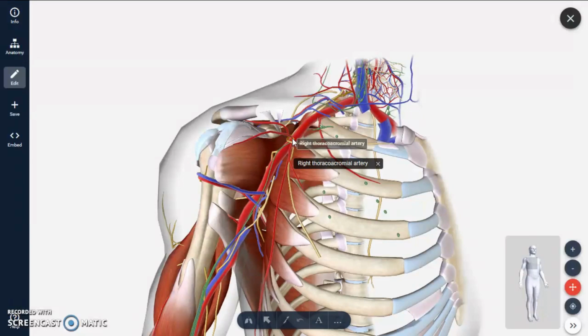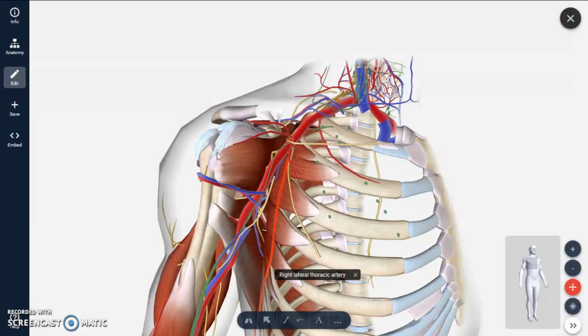Now we will move on to the next branch coming from this second part, that is the lateral thoracic artery. This artery you can see clearly, it has a vertical course and it is going to reach the lateral thoracic wall, and from this part it is going to supply the lateral part of the mammary gland. So we are giving a special name for this, that is lateral mammary branches. The lateral mammary branch of the lateral thoracic artery is very important for supply to the mammary gland. And that's all about the second part of the axillary artery and its branches.